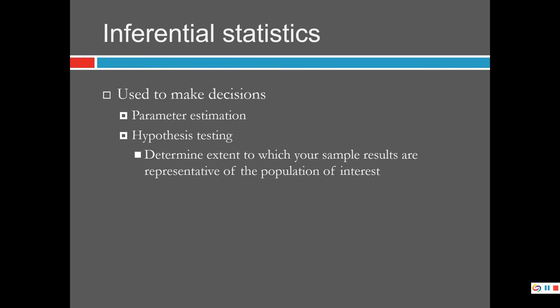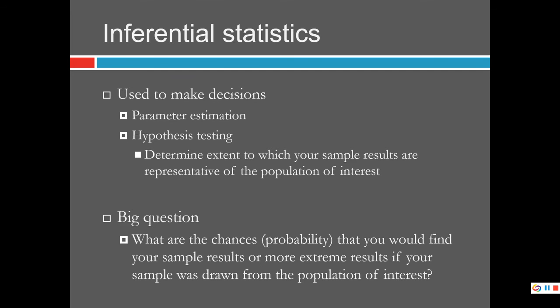What is a little more germane for our class, instead of that parameter estimation, is this: because our samples are so small frequently in psychology, we're not able to say anything with much confidence about what the whole population is like. Instead, we're trying to say whether a difference or relationship is due to chance or not. Trying to say whether those differences are likely to be representative in a bigger population.